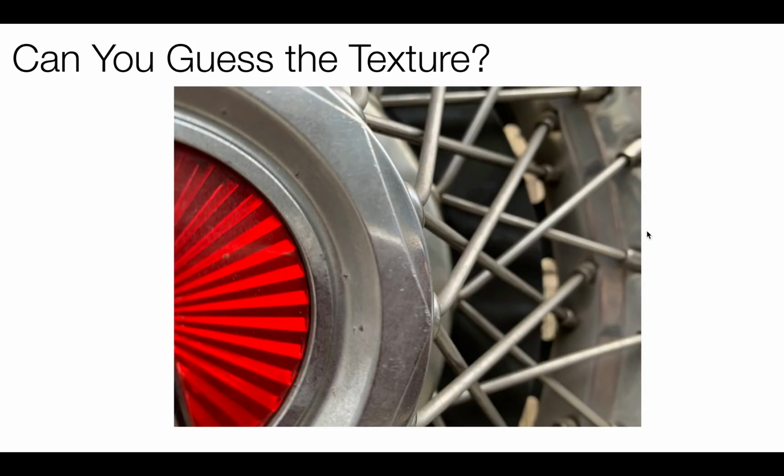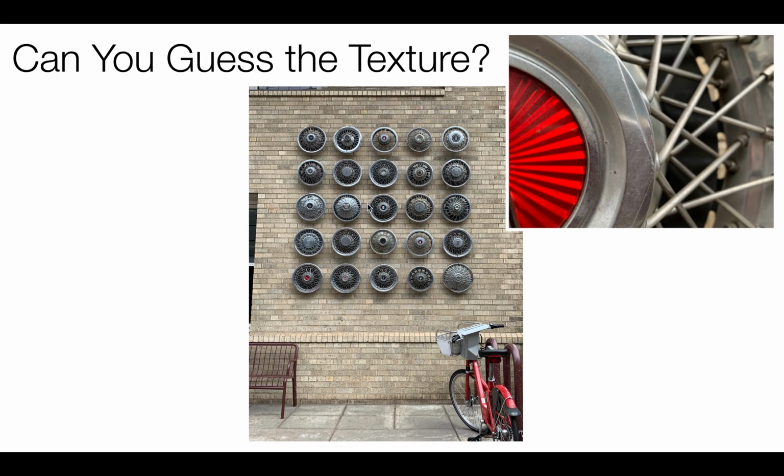One last one. What do you think this one is? I don't think you'll get this one. I don't think I would get this one. So this is a close-up shot of this sculpture. Actually, you can see in the bottom corner right here, it's a hubcap. And someone took hubcaps and put them in these perfect rows and made this sculpture downtown.